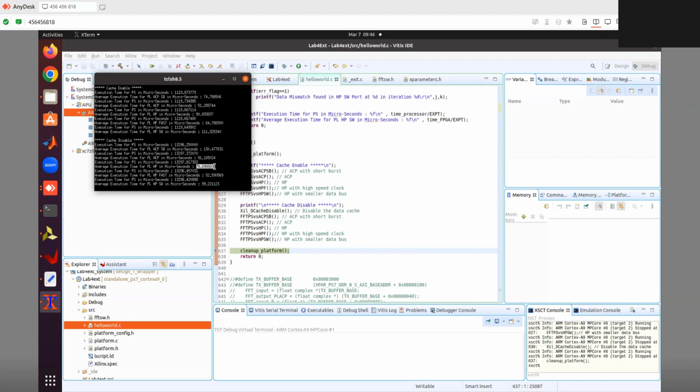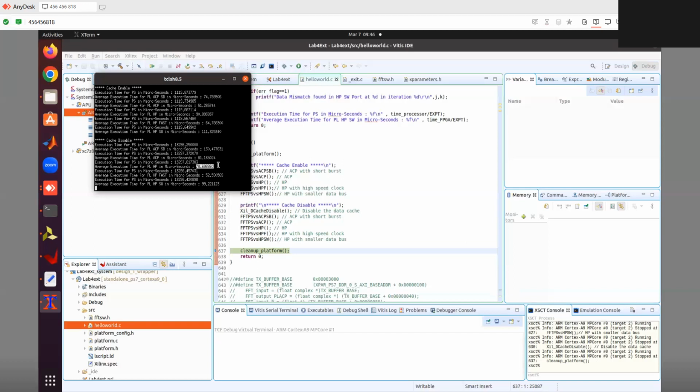So you can see that the HP performance has actually slightly improved compared to when the cache is enabled, because you don't need to do this cache flush and the cache invalidate, because those functions need not be executed. So that's why you get the speed up in time.